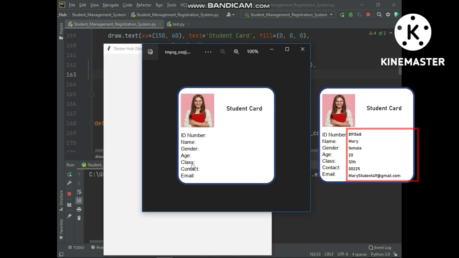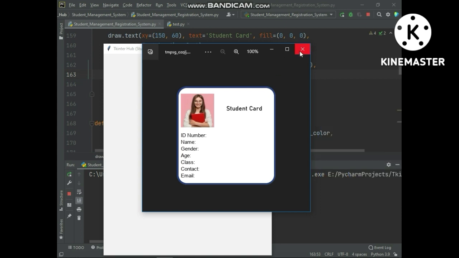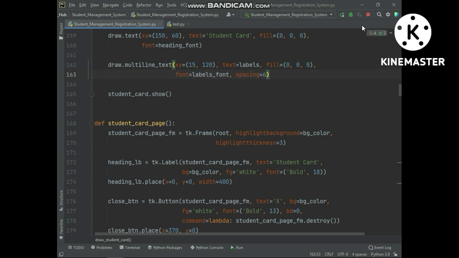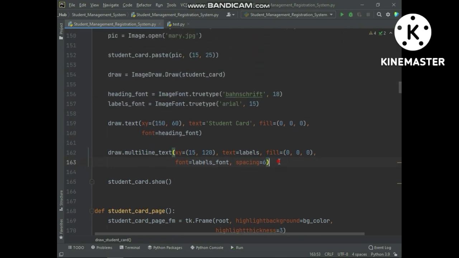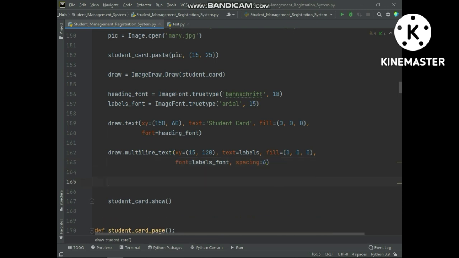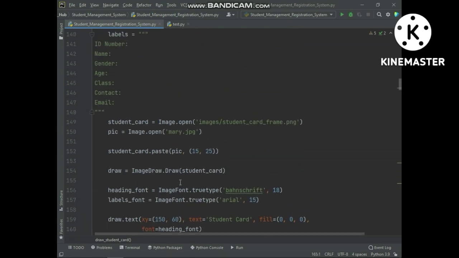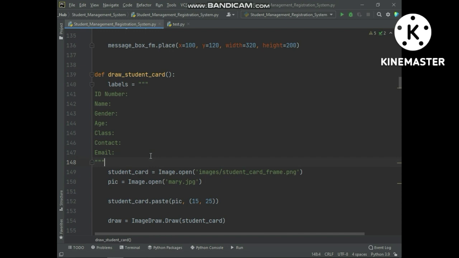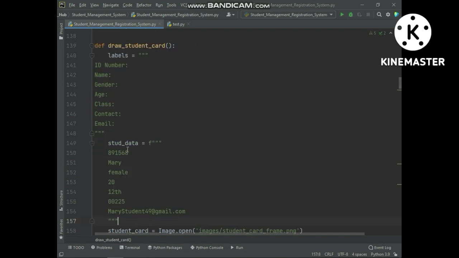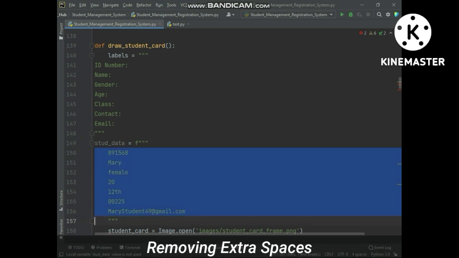So now we will add student data in the student card. Here I have a student data. I will add this data in the student card, to show you an example.